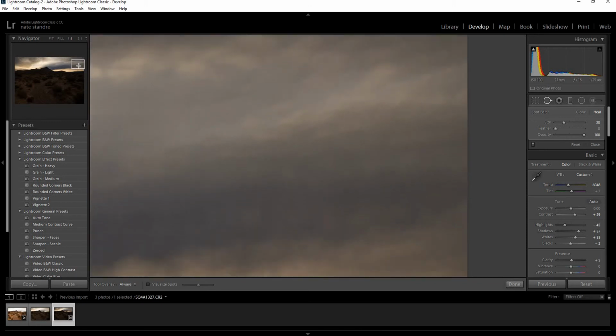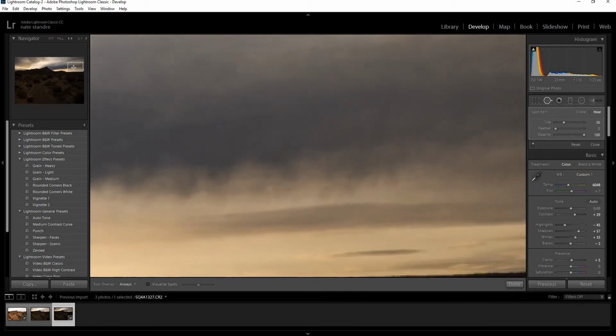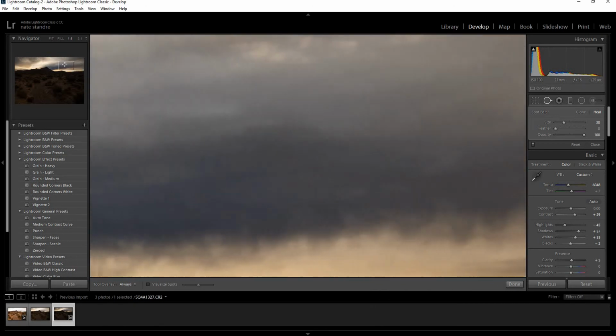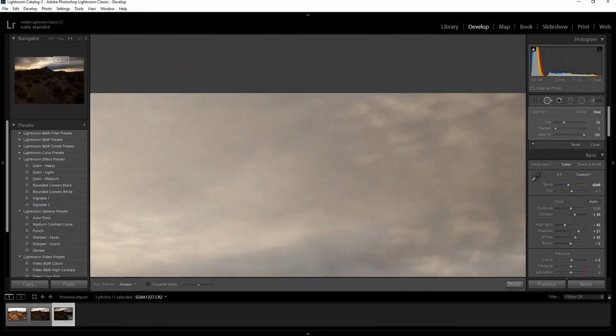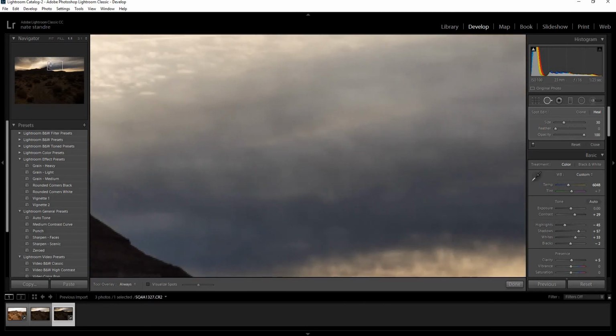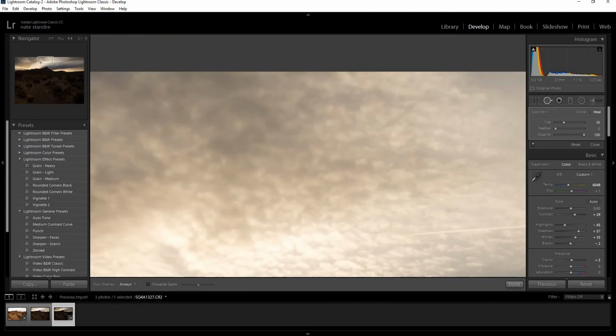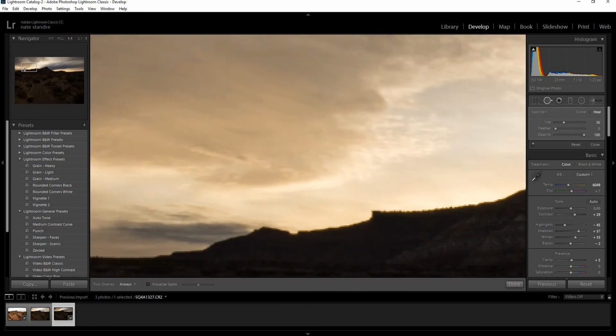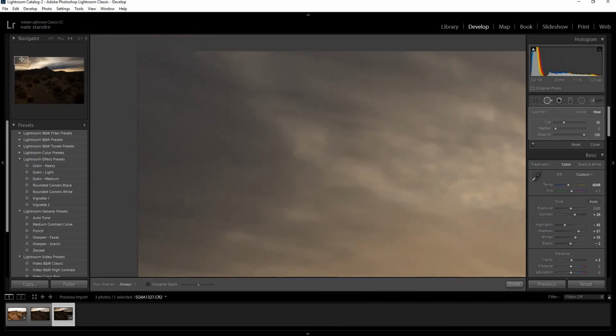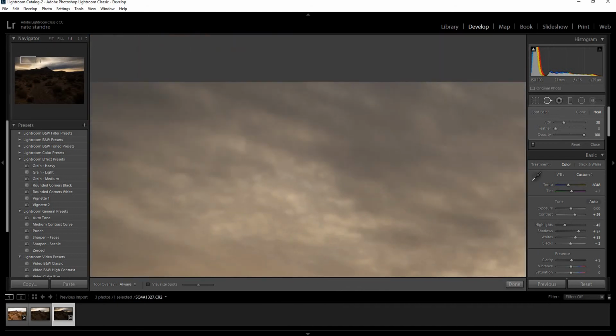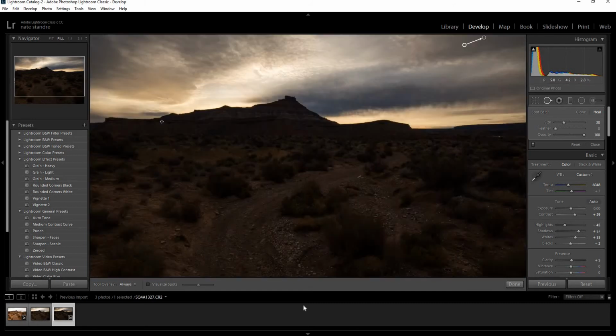Spend a second looking around. Okay, that looks good. There's one final trick that you can do though to deal with dust specks.